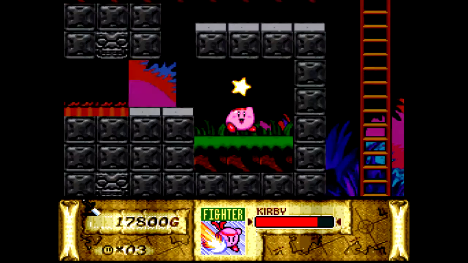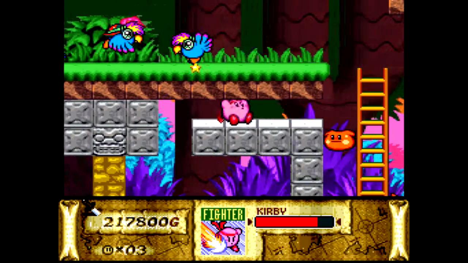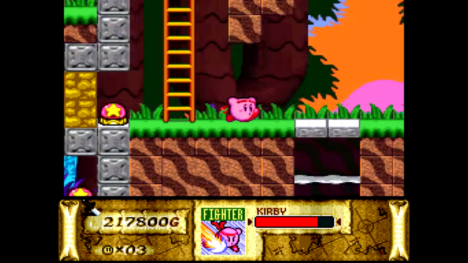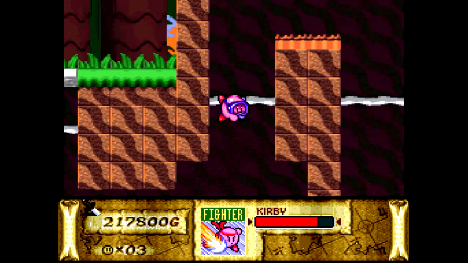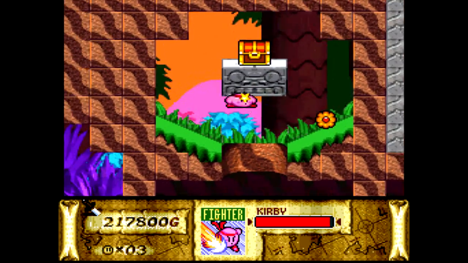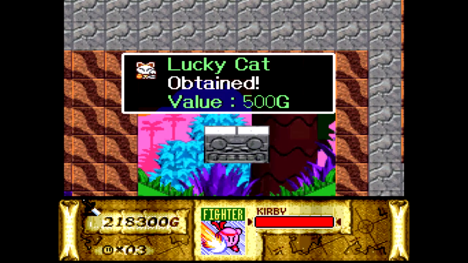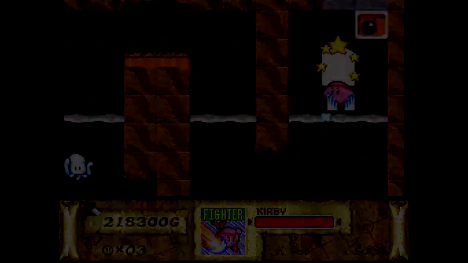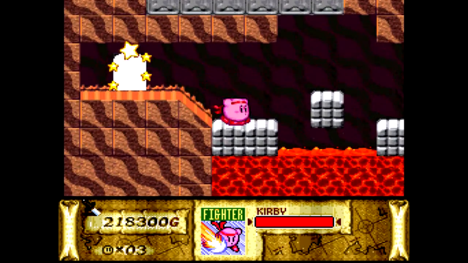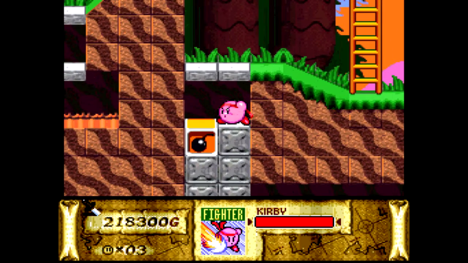Anyway, here's a crystal ball, and I pretty much already know what's inside all these treasure chests, so I can already tell you that the next one's going to be the lucky cat. Wait. Yeah, the lucky cat. And then the Ichigo candy, then the screwball, then... Shoot, what was it? This one's a lucky cat, so what's after the screwball? I forgot what it was. Okay, I forgot what one of them was, but then the one after that was the rock tiara, I believe? Geez, I don't even know anymore.